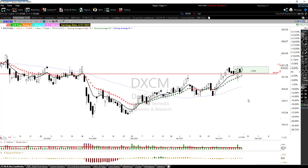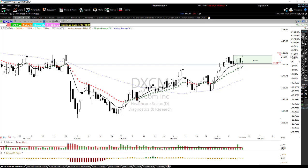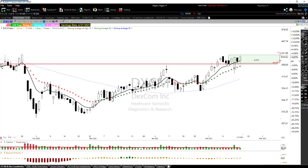So let's take this chart, DXCM. Here we've rallied up. The bears took control right in here, and you can see they even took control, showing some weakness and follow through. But then the bulls took it back, I guess. And then bang, big old gap down here. Well, we weren't looking to buy it in here. It was not set up. We didn't have the buy signals or the chart pattern.